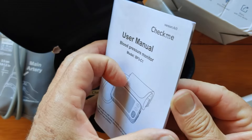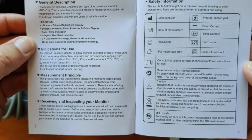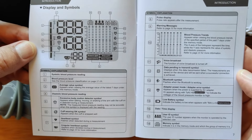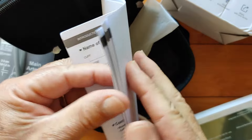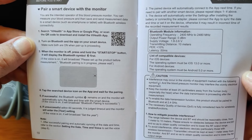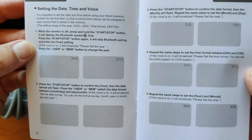The manual covers a general description, safety information, precautions and warnings. The fancier these devices get, the more legalese comes along, because they need to make sure you fully understand what it can do. It names each part, explains your power supply choices, and covers the ViHealth app that you can download and pair via Bluetooth — which is a really nice feature. It also covers setting the date, time, and voice, which will automatically set once you Bluetooth pair it.